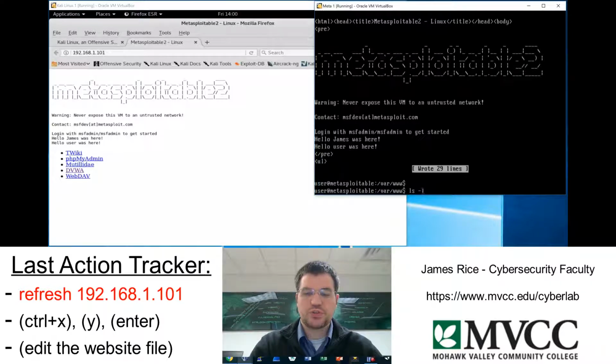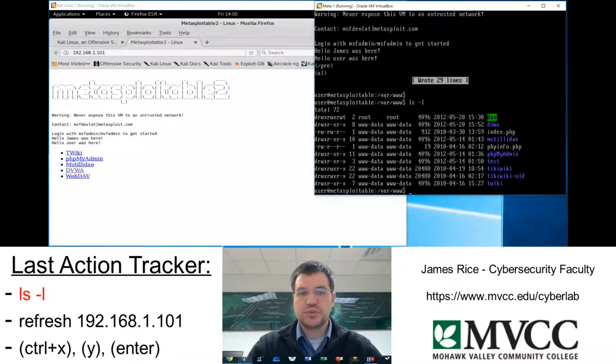I was able to change my permissions using the MSF admin account. That allowed the user to become part of the www-data group, and based on those permissions, I was now able to write the file. Now as I'm logged in as user, is he going to have permissions? Let's say the user account wants to give everyone else permissions. He wants to spread the permissions on this file.